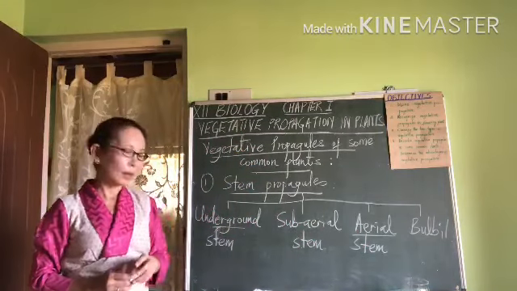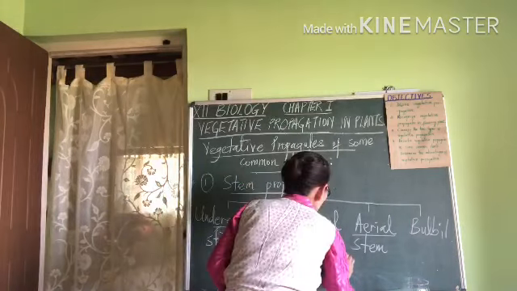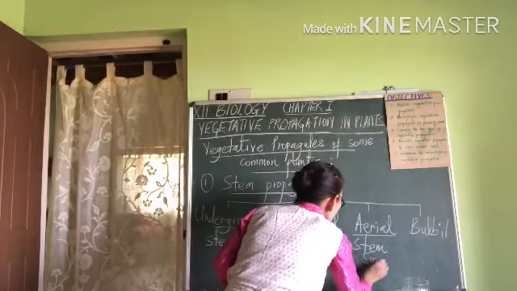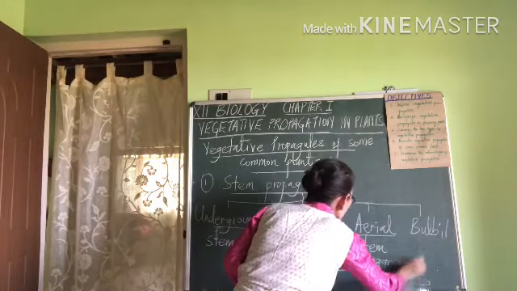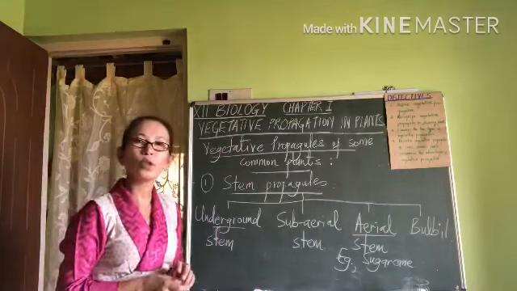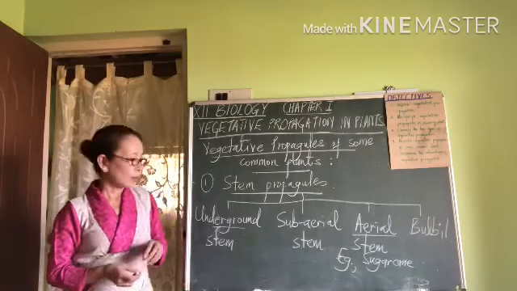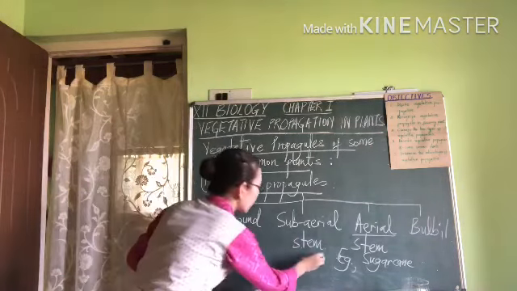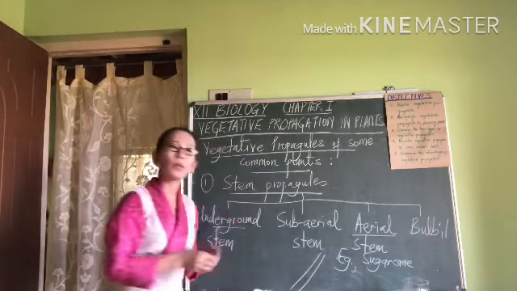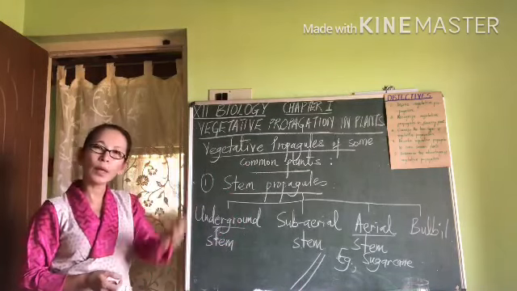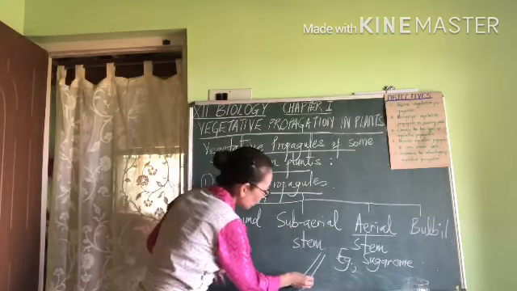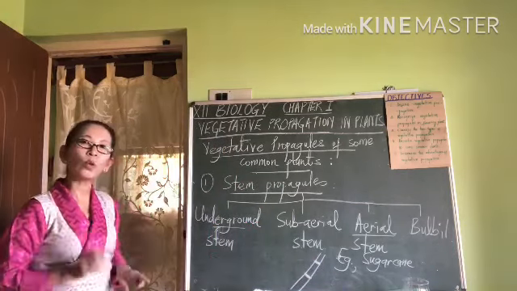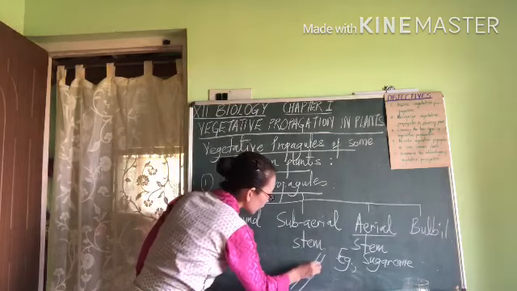in the aerial stem, the common example that I would like to take up here is, let's think of sugarcane. Okay, have you seen sugarcane plant? Yes. So sugarcane plant is a kind of an erect plant with a kind of a hard, thick stem.